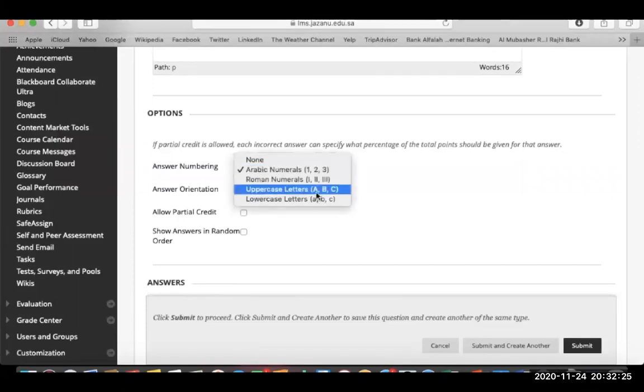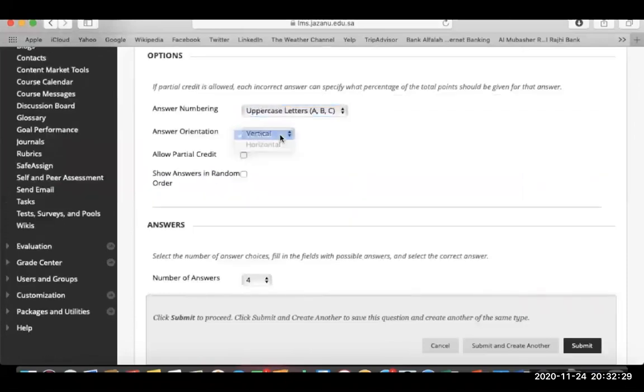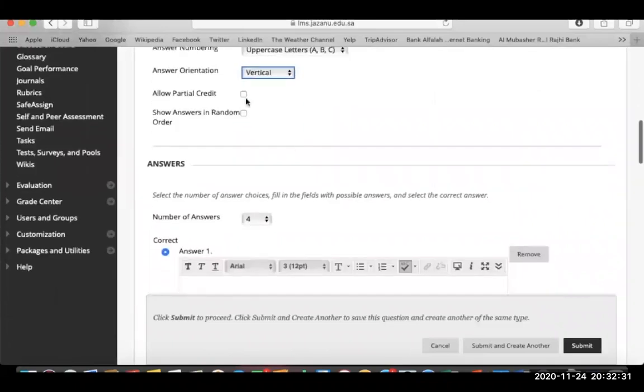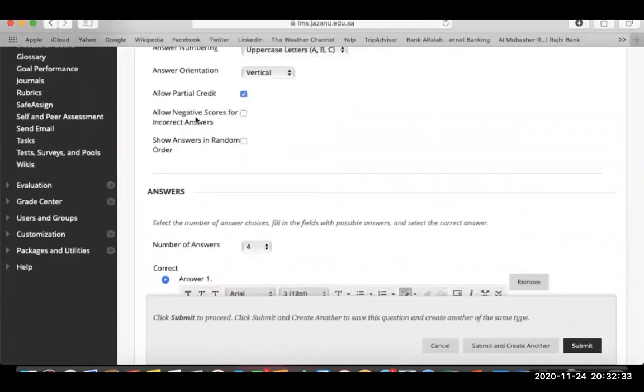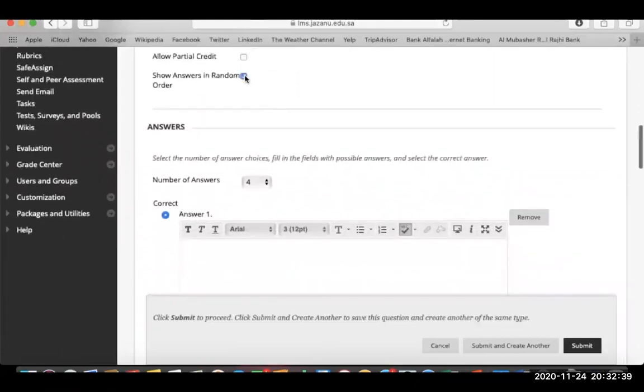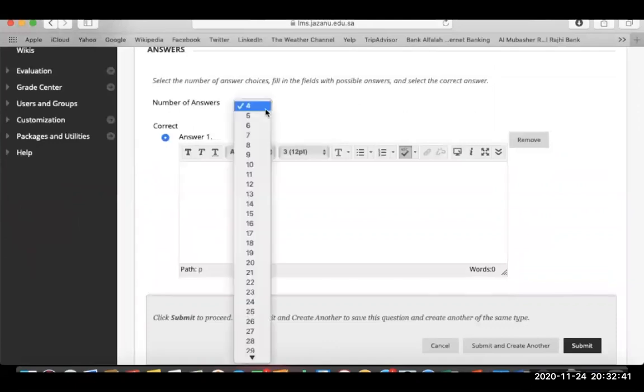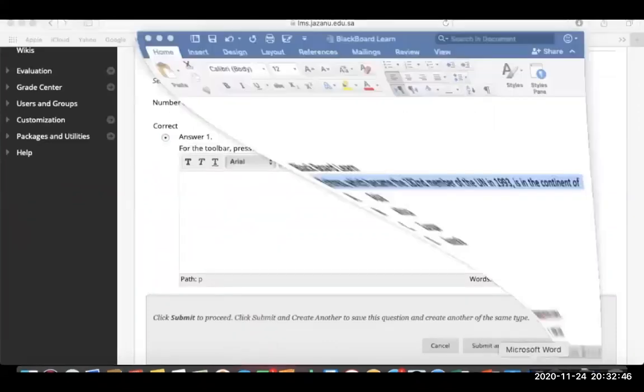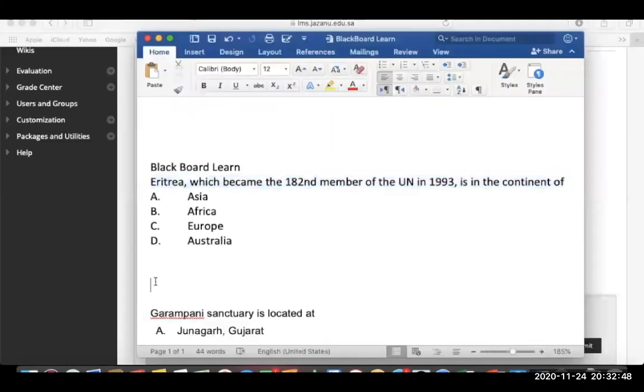Select the options and choose according to your requirements. Partial credit if you want. And here is the number of answers, minimum 4 and maximum as many as you like. I'm going with 4.